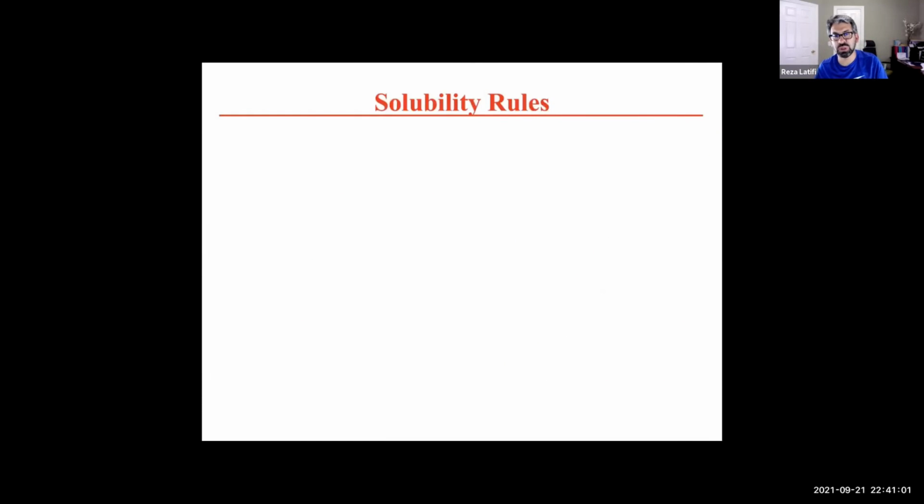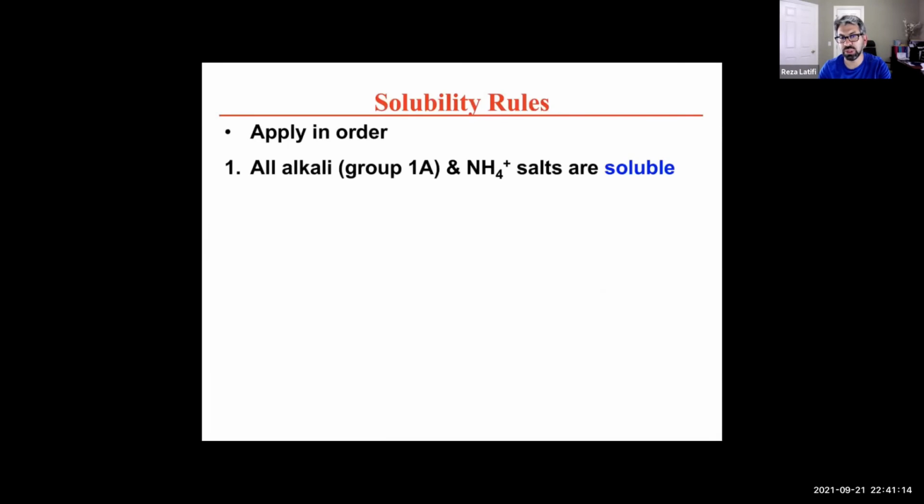We have some rules when it comes to solubility. We can use those rules to predict whether we're going to get a soluble solution or we get precipitation. If you are dealing with a compound that has a cation from group 1, or by chance the ammonium cation, NH4, okay, so if you have a cation from group 1, like lithium, sodium, potassium, cesium, rubidium, and you pair them with any anion, they will give you a soluble compound.